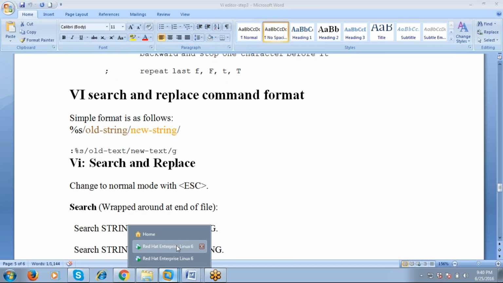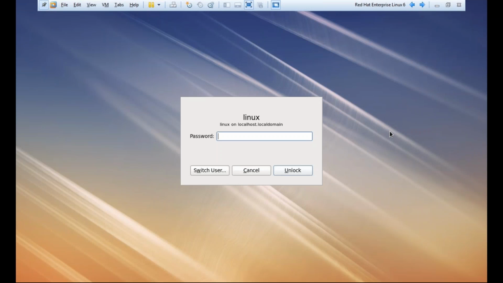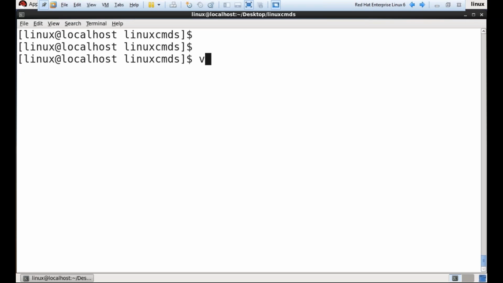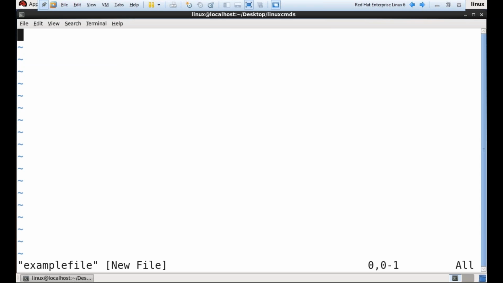Let's see. vi space example file, enter. So this is command mode. I'm just entering I, insert.